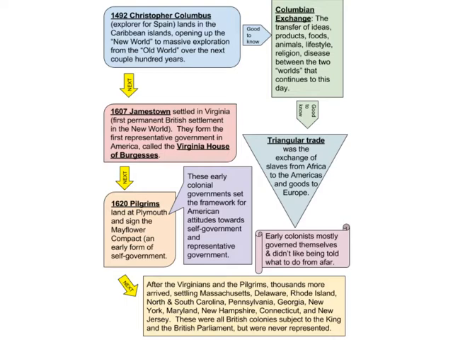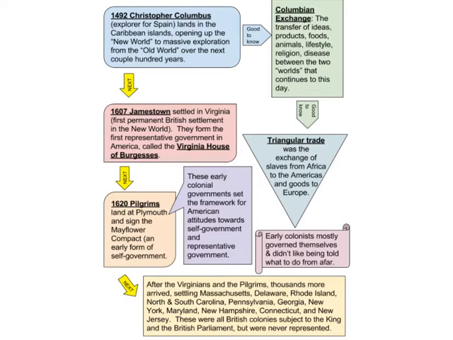All right, so that was in 1492. We have not seen a single question specifically about Columbus on the test. You might see something about the Columbian Exchange. Okay, the Columbian Exchange is the transfer of ideas, products, foods, animals, lifestyle, religion, disease, any number of things that transitioned starting with Columbus and for hundreds of years, even to modern times after Columbus, just because these two worlds collided for the first time. The old and the new world, the Americas and the rest of the world. Because of that collision, a lot of the things that I just listed there begin to be transferred around the world. That's what we call the Columbian Exchange, okay?